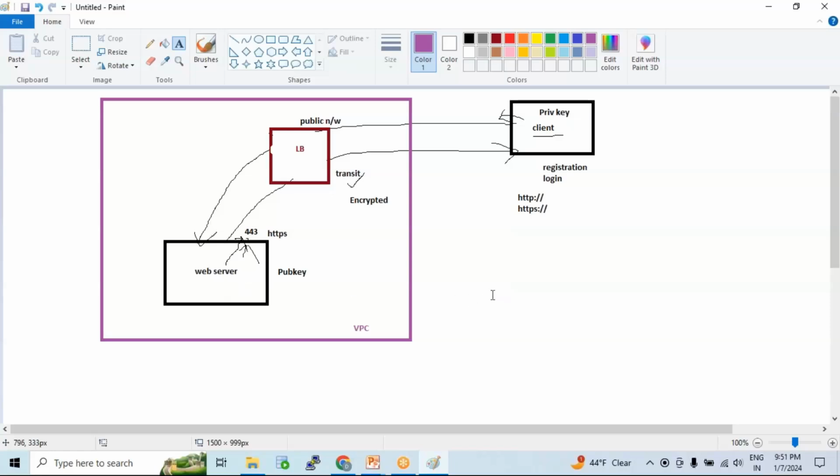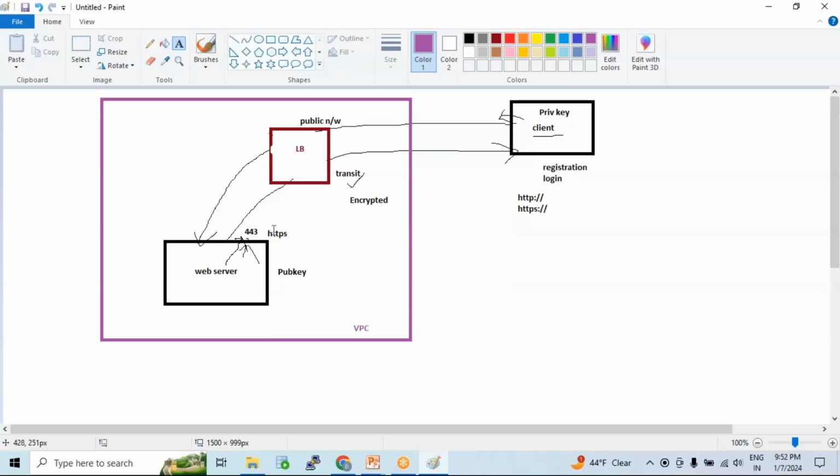Now, where do you need to worry more about the security? Between the client and the load balancer, or between the load balancer and the web server? Getting what I'm trying to say, right? The load balancer and the web server both are within the VPC, both are within the AWS control, both can connect over the private network, because the LB and the web server are deployed into the same VPC.